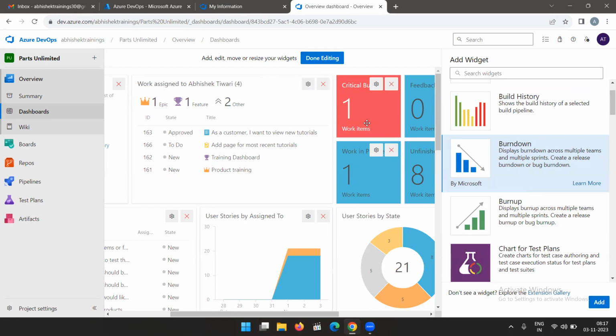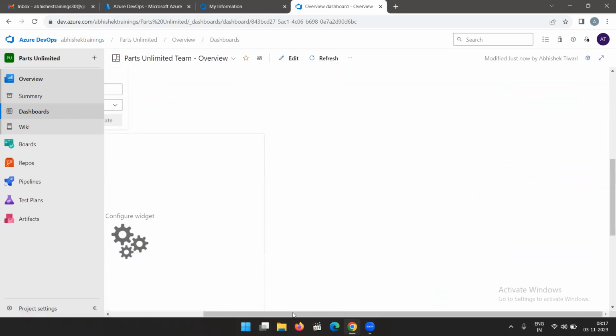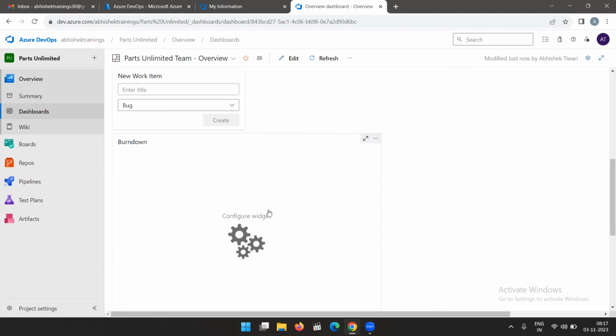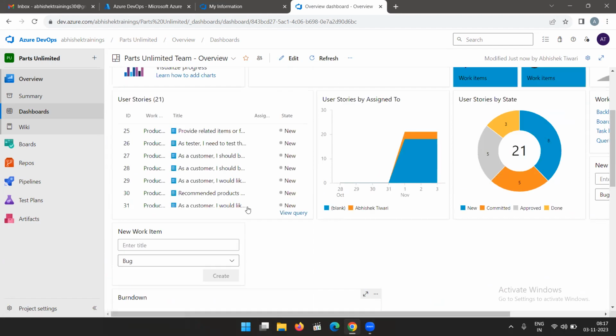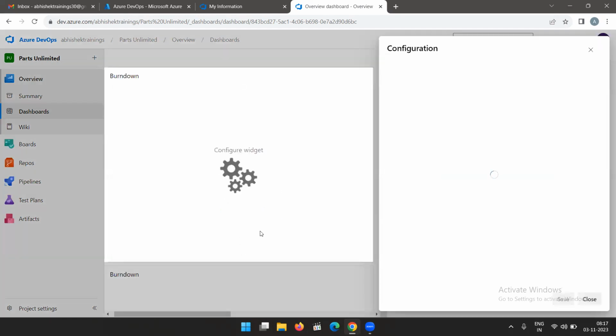Already added. Done editing. Configure a widget. You have to configure that. Click on configure.